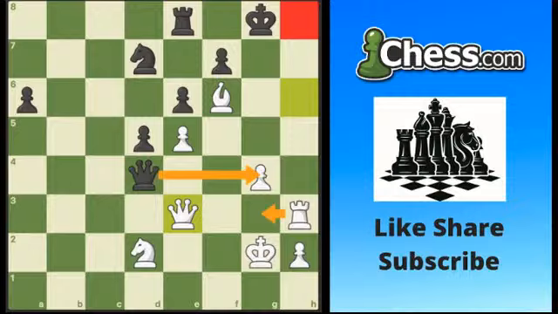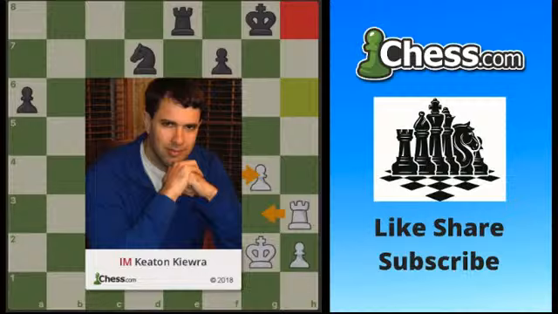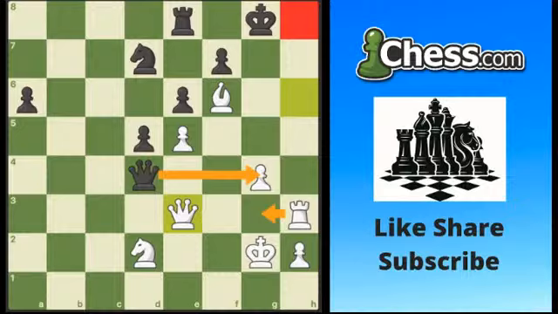So the reason I wanted to show you this game is to show how the Trompowsky offers a lot of creative attacking potential, and how a lot of the positions are relatively unexplored, but you can still use ideas from other openings, as I did with the dragon here, to try to put together some sort of creative and aggressive plan.